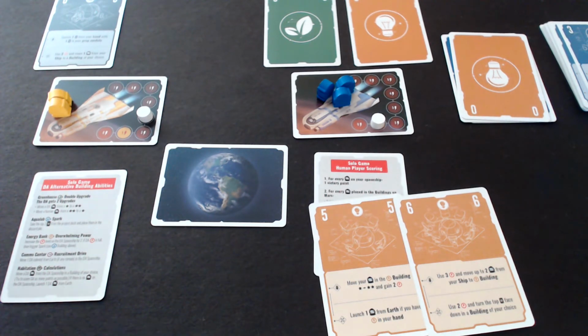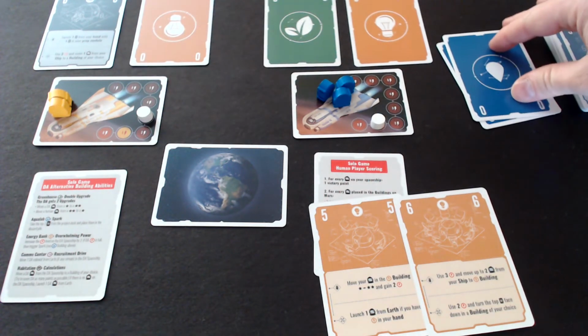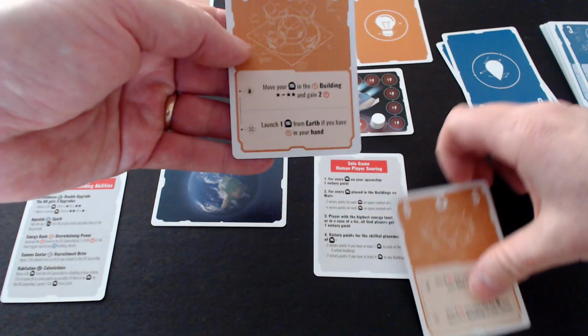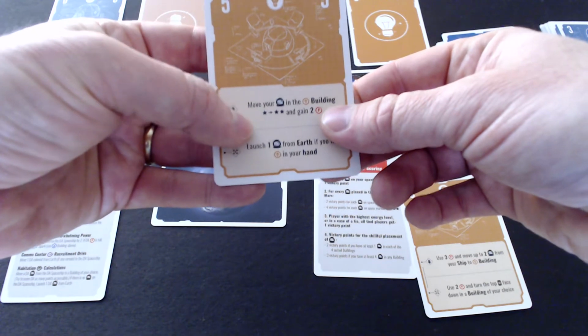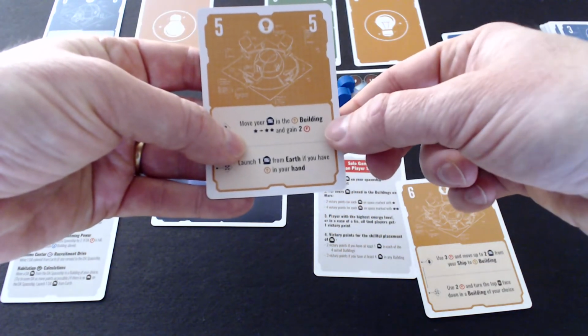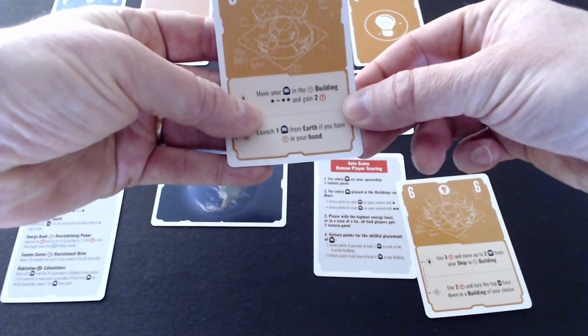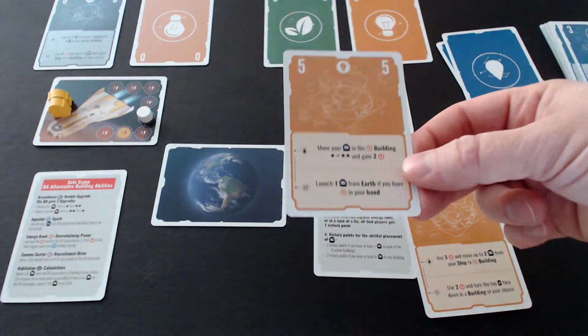And now they refill. Back to us, and I am ready to play this card. 1 of my colonists in the energy bank building from the 1-star to the 2-star and gain 2 energy. Excellent. This is what I want to do, and this is another reason I put 1 of my colonists in that building. Let's go take a look.